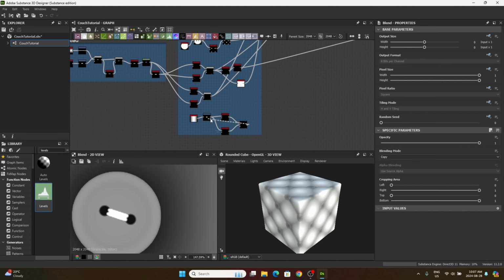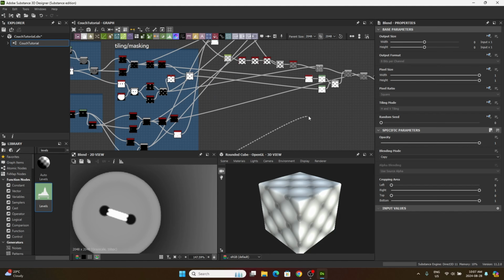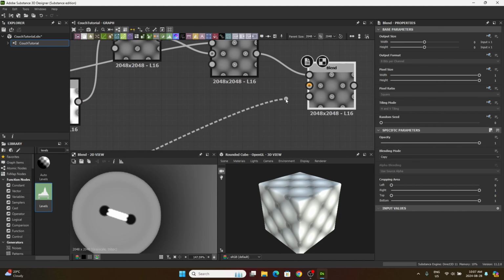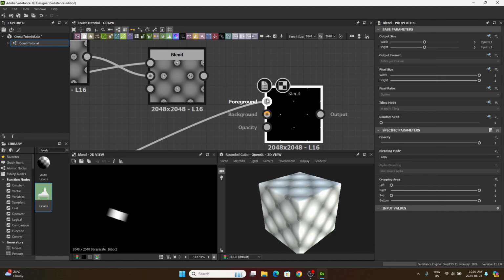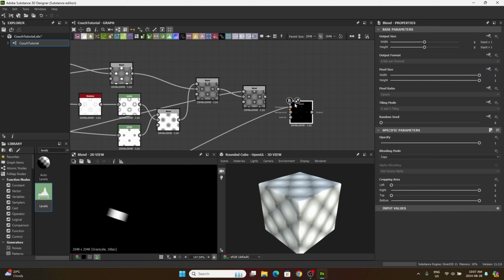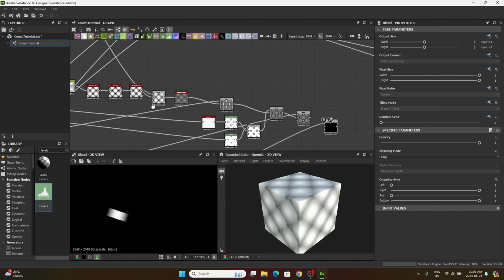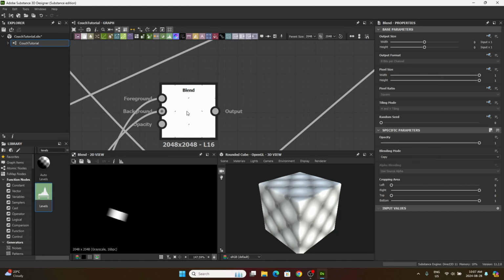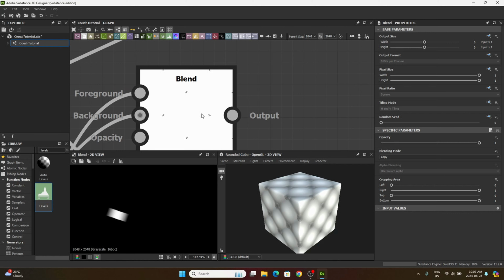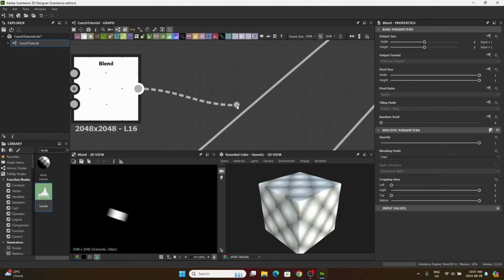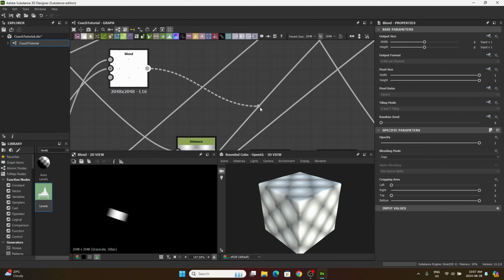I mentioned that we were going to make this tile here for our height map, and this is where it's going to be used. So we're just going to plug that into the foreground. And then our background is going to be this guy up here, the first blend node that we made for our height map section.